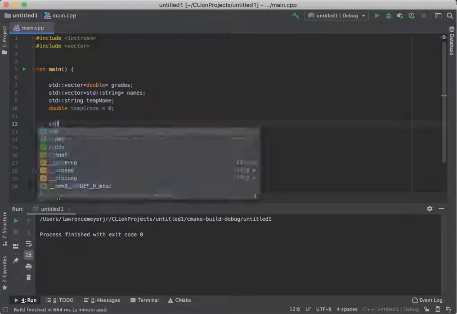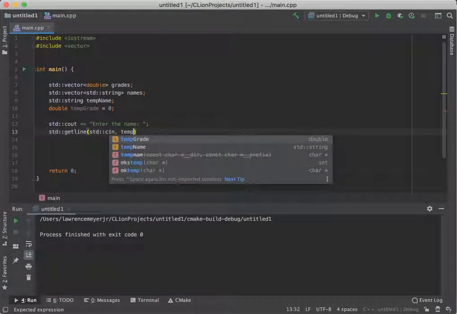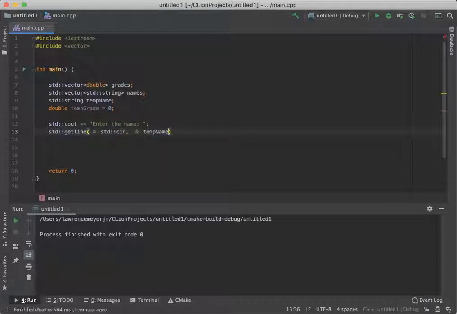So now we can ask our user to enter the grade, enter the name, and we can actually use the standard getline with standard cin to go forth and acquire the name, and then we'll ask for the grade.